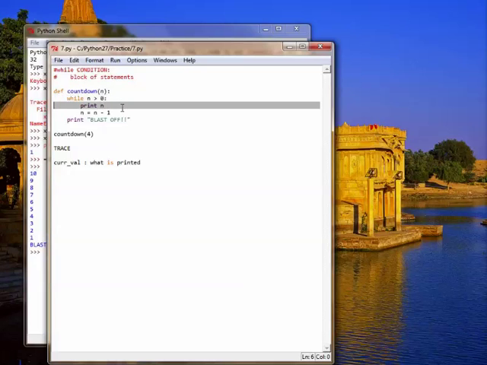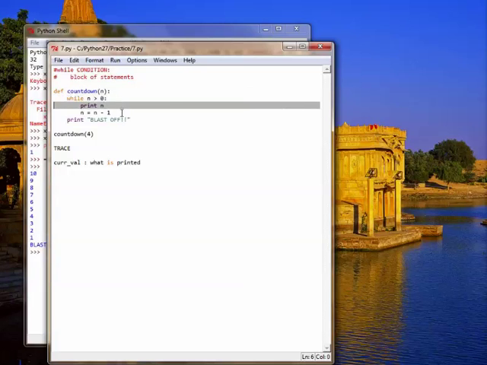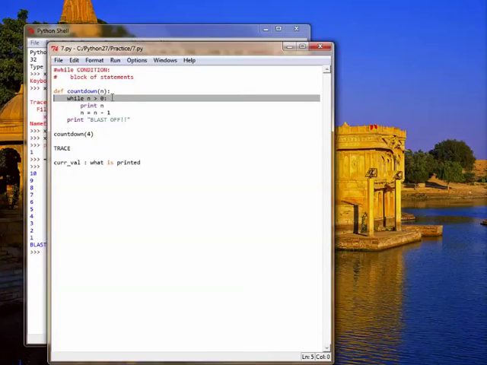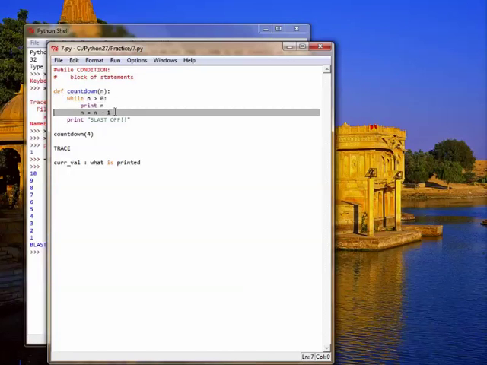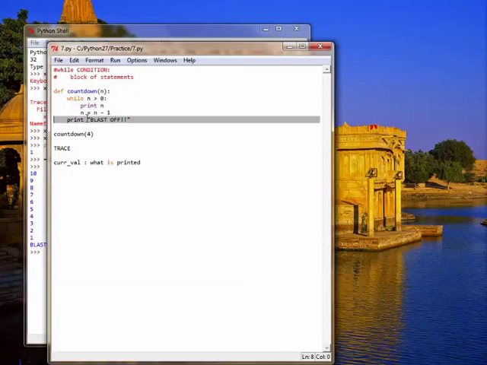It enters, prints 3, n is decremented, n becomes 2. Goes back to this line, 2 is greater than 0, 2 is printed, n becomes 1, again back, 1 is greater than 0, 1 is printed, n becomes 0 now, goes back again, 0 greater than 0, this is false. Don't execute these two statements now, execute this statement, blast off.